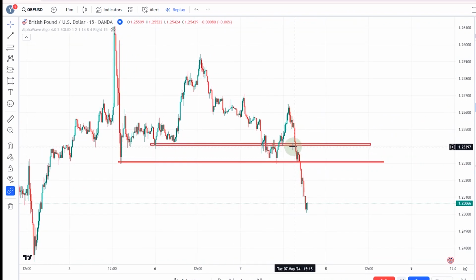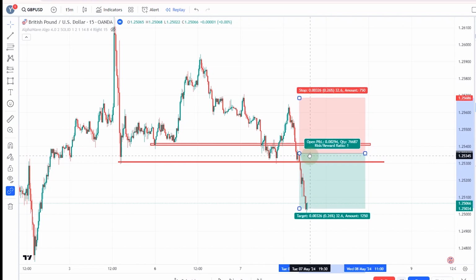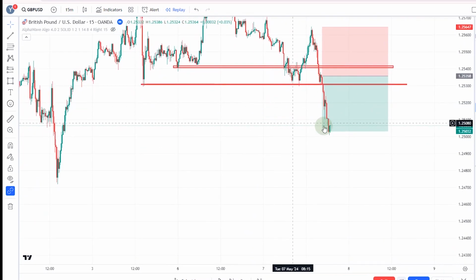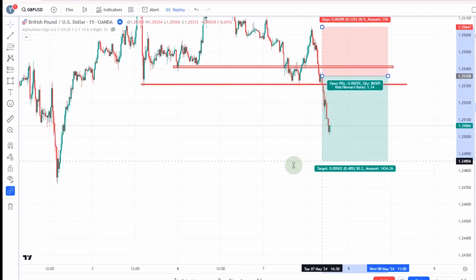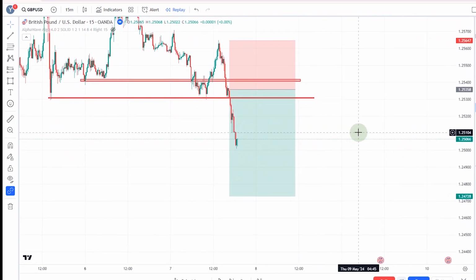So you can see that the market actually breaks this particular level and this particular level. If you look at this particular level right here in 5 minutes time frame, you discover that the market came down right here and retest this particular level. Immediately you see this particular retest, what you have to do is to come right here and take your short position, and you're going to enter the trade right here. You put your stop loss right at this particular level and you take your profit to the next support level. Let's actually put it right here. So you can see this is 1:2 of this particular trade. So let's see how this trade is going to play out.